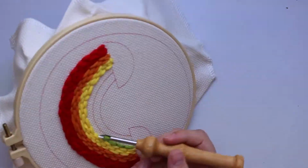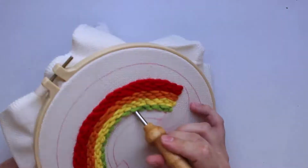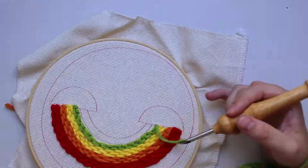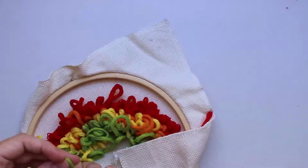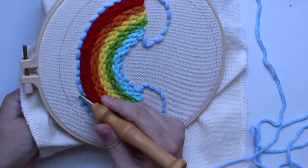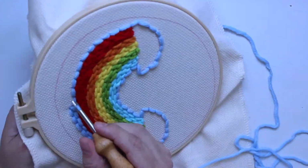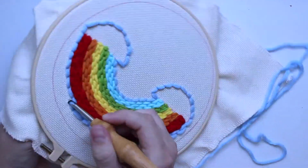Something that I had to get the hang of was realizing that the back was very yarn heavy. Like, it is pom-pom city out here. There is so much yarn. But I kind of liked that effect and I stored that in my brain because that's how I wanted the little clouds to look later. So I'll get there.